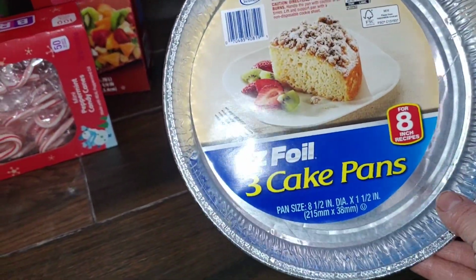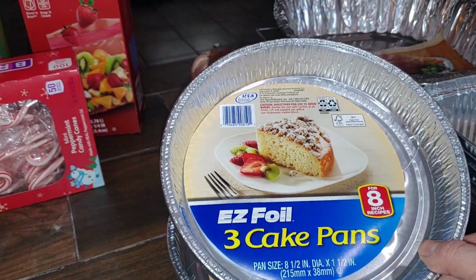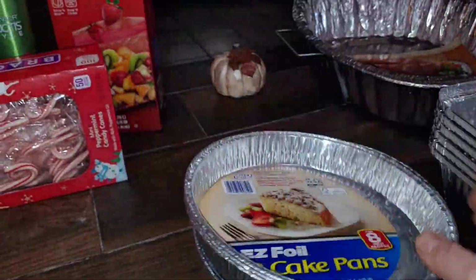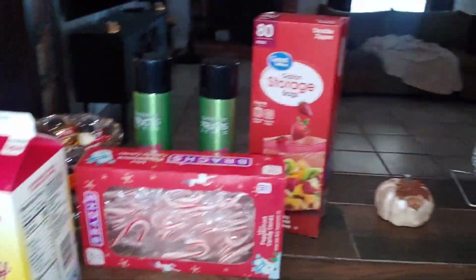And then I got, this is like a three foil pan. So I got six of them, and I got the smaller size for my cheesecakes or whatever I want to use it for, but I like these smaller sizes too. Sometimes I don't want such a big size. So there is a little bit of a difference there.